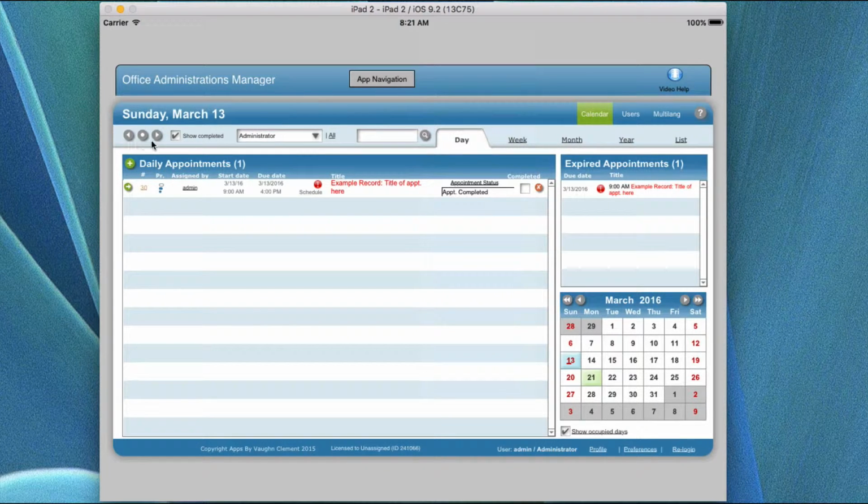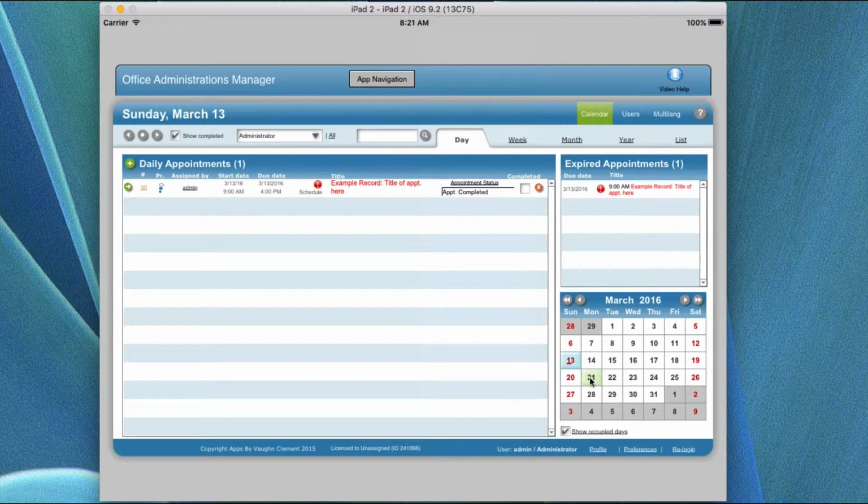If you take these 2 arrows here, either go backward or forward, it's going to allow you to move up and back, or you can use the calendar down here to see if there's an underline under any one date. It tells you there's an activity for that date. In this particular case, I put an example record in, called it example record, for Sunday, March 13th. And you'll see down here that there's an underline. If you have this little check mark in there, it's going to go ahead and make sure that those are shown for each day where there's an activity.